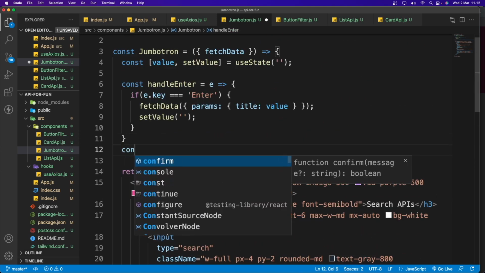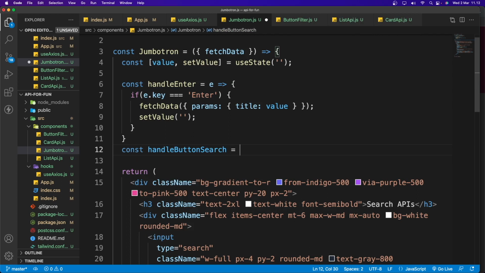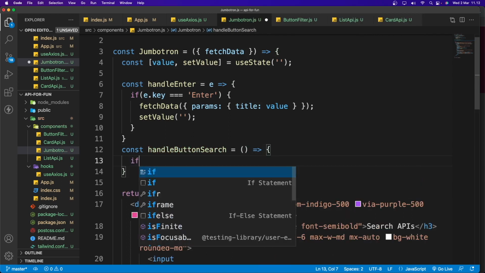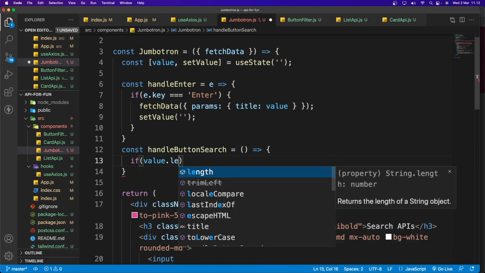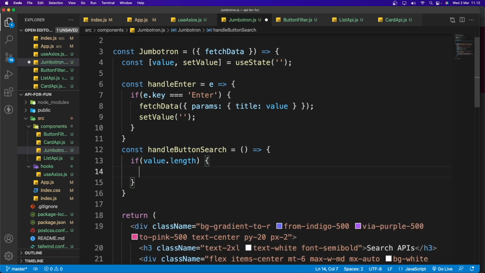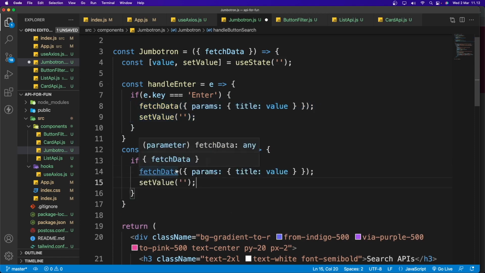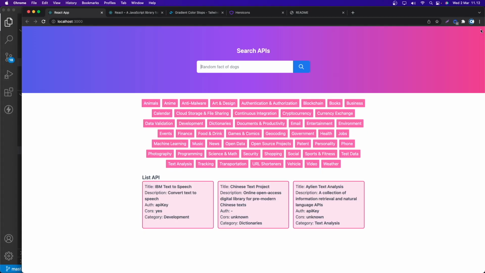I'm going to say const handleButtonSearch. It's going to be an arrow function, and in here I'm going to check if the value is not empty, which is value.length. We need to fetch the data here, so we just copy this and paste that in here. Now if I save, it's going to work.